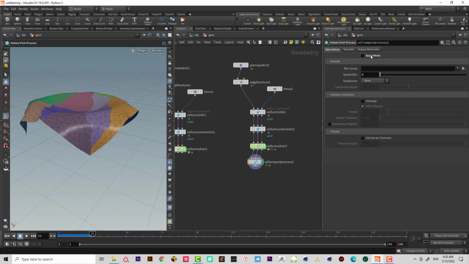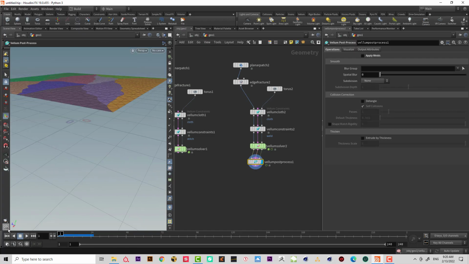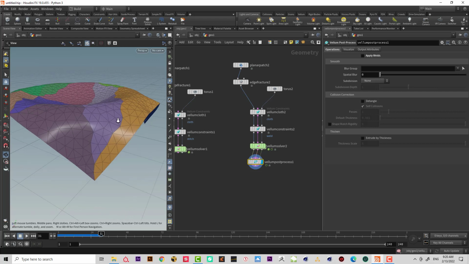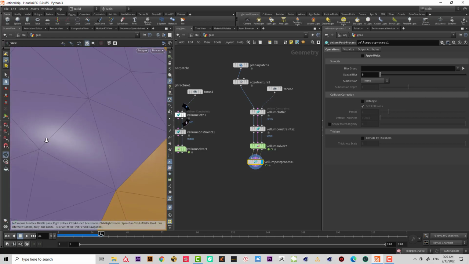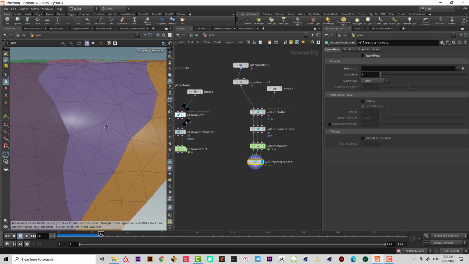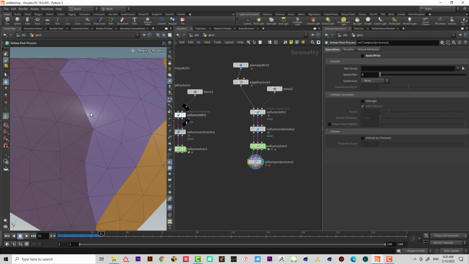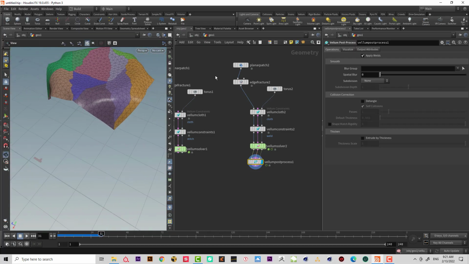Okay, so if we didn't apply weld, as we can see the line here is cut, from this piece to this piece. But if we apply weld, as we can see, it becomes like one piece of cloth, right?